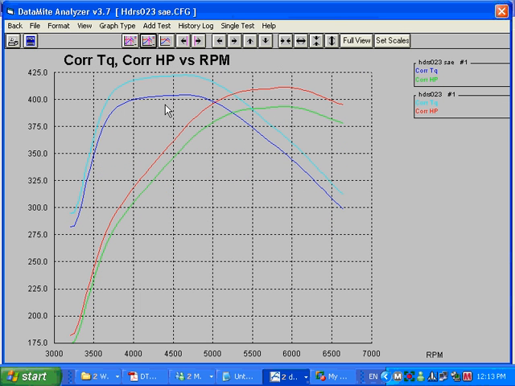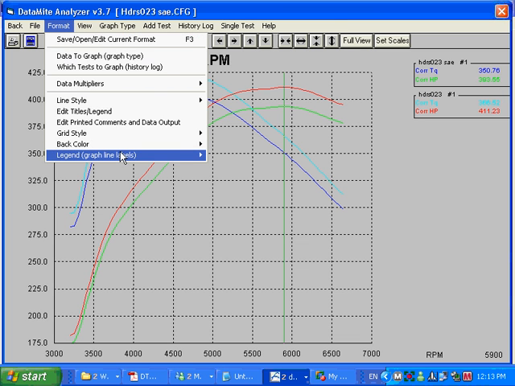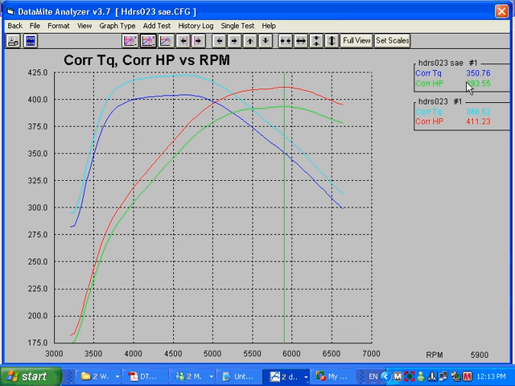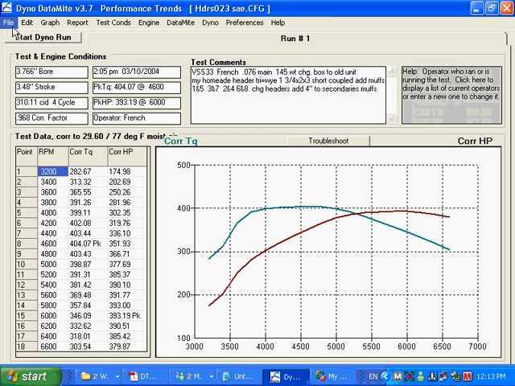Here you have your power curves, and you can see the one marked SAE over here is the low one. I'm going to format legends. I'm going to increase the legend size here a bit so we can see things better. Here you can see the horsepower for the SAE is 393, but it's 411 if we use the race dyno. And I think most dyno operators realize that the higher the numbers, the more happy the customers. It's a perception thing. But that is one effect that you have to pay attention to when you're comparing dyno data.